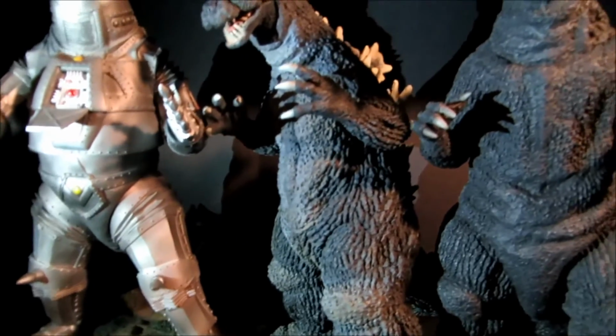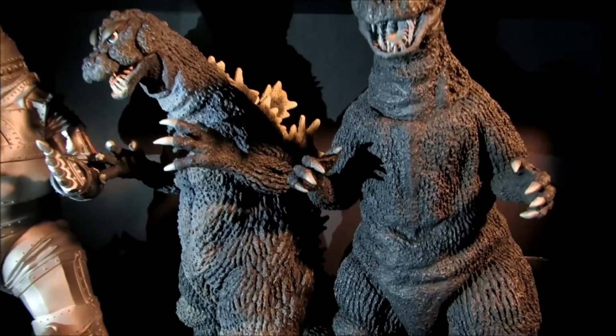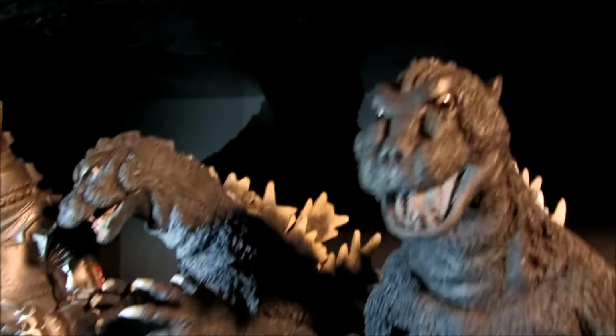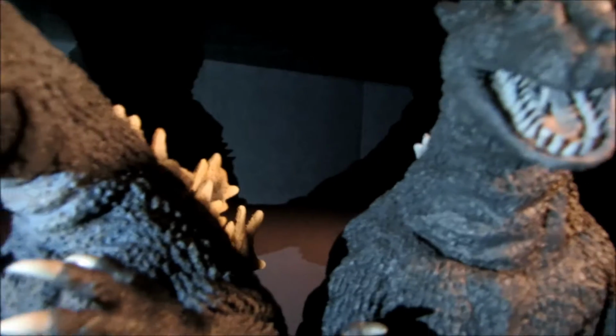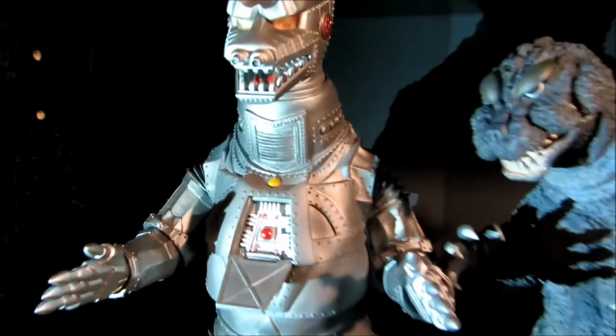He's a little shorter than the Godzilla 54 here. I don't know if it's because of the pose, but it might be because it looks like he's kind of leaning a little bit. Actually, no. I'm looking at it now. They almost look the same height. Might have been just the way I was looking at it from this angle. And obviously Mecha Godzilla here is definitely taller just because of his base.